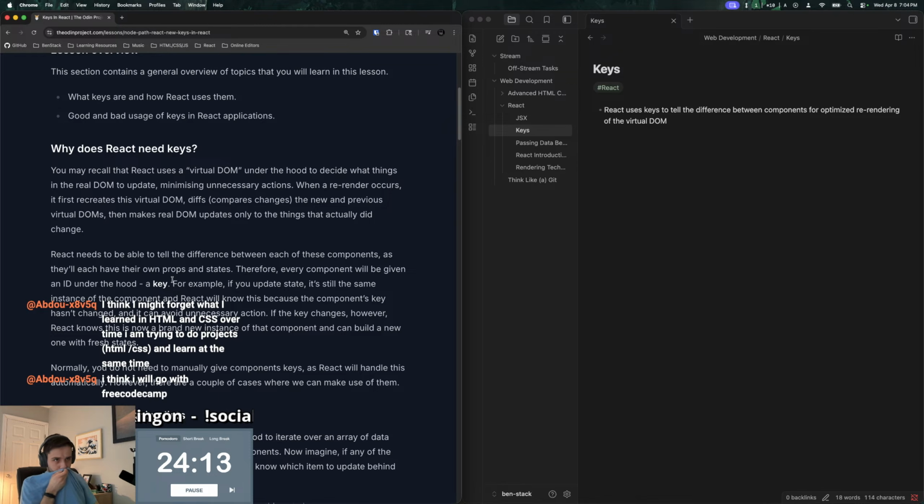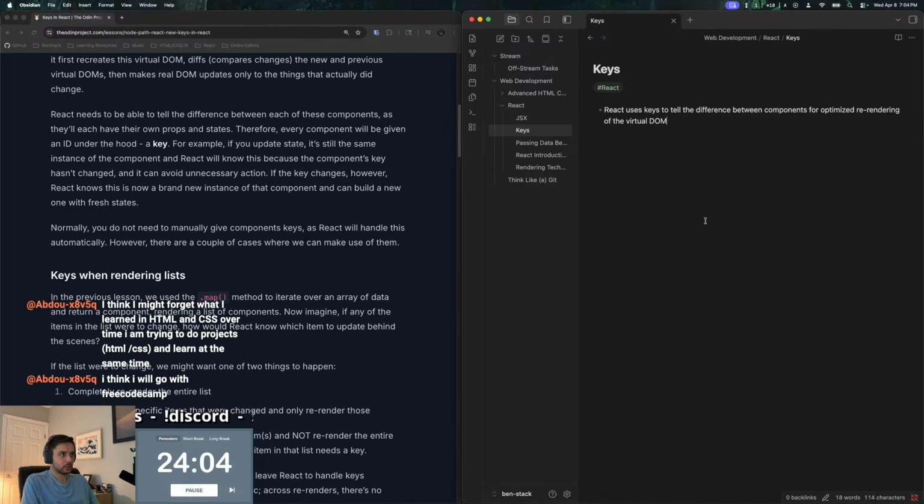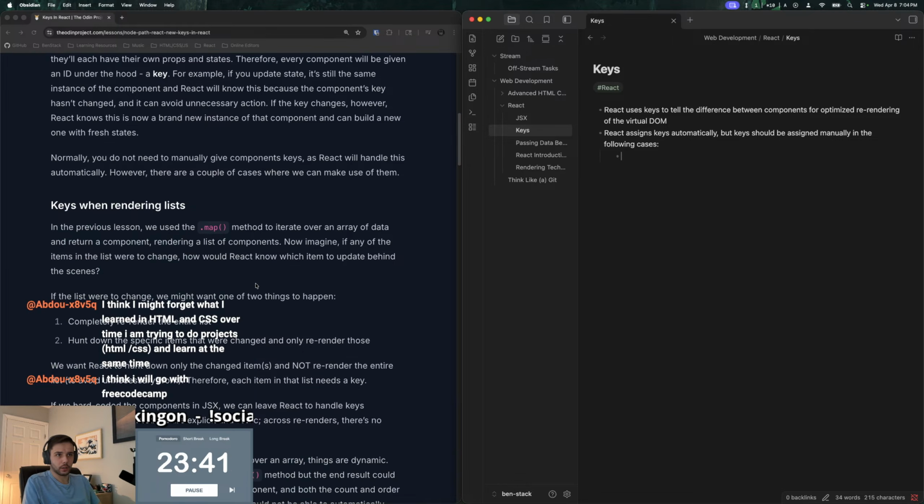React will know this because the component's key hasn't changed. React assigns keys automatically, but keys should be assigned manually in the following circumstances and cases. I guess. Let's see. Okay.